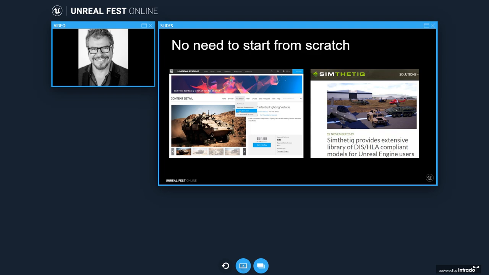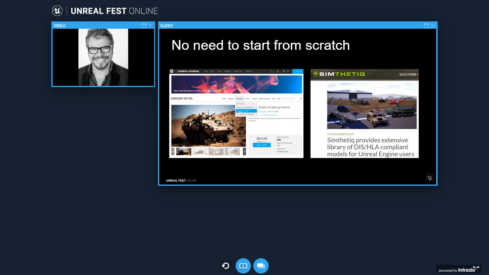We are also working with third-party experts who built over the years libraries of content and who are able to distribute this content into the Unreal environment natively now. So that is a very interesting point, the fact that you're not by yourself, you're not having to recreate everything from scratch, and that the content of all the types of systems that you need to simulate is already out there and already waiting for you to be used.